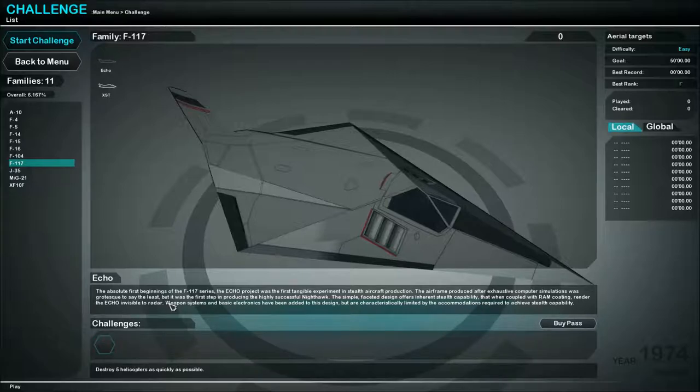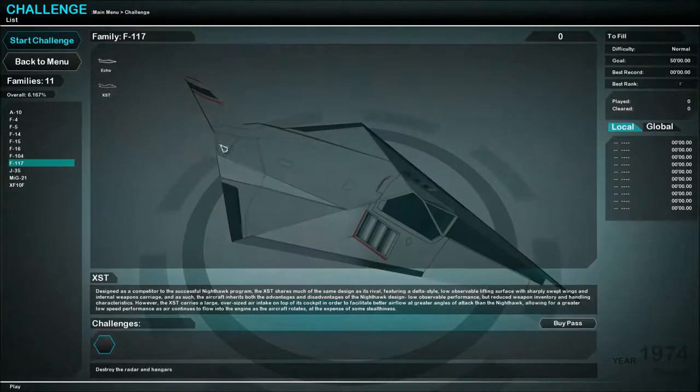I don't think it's that bad. But it was the first step in producing the highly successful Nighthawk. The simple, faceted design offers inherent stealth capability that, when coupled with RAM coating, basically renders the Echo invisible to radar. Weapon systems and basic electronics have been added to this design, but are characteristically limited by the accommodations required to achieve stealth capability. Year 1974 concept.